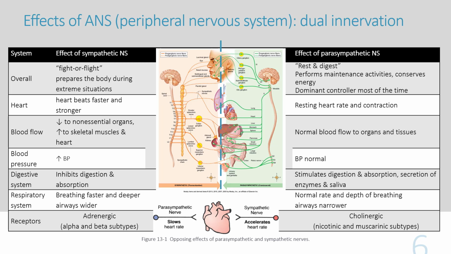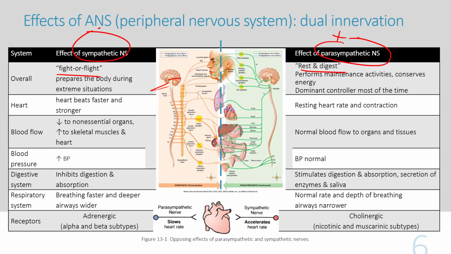All right, so now we get to the autonomic nervous system, the peripheral nervous system. And again, this is just a reminder: anytime you have a slide with a background color to it, it means that it's not directly examinable for the purposes of this course. So again, we break up the autonomic nervous system into sympathetic and parasympathetic. And if you can see over here, the sympathetic nervous system is involved in the fight or flight reflex, whereas the parasympathetic nervous system is involved in rest and digest.